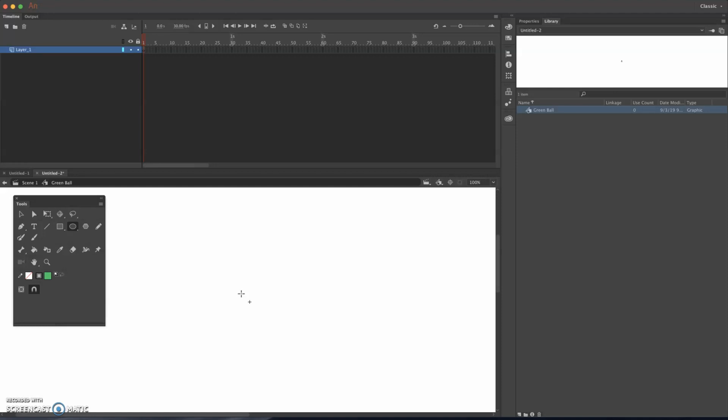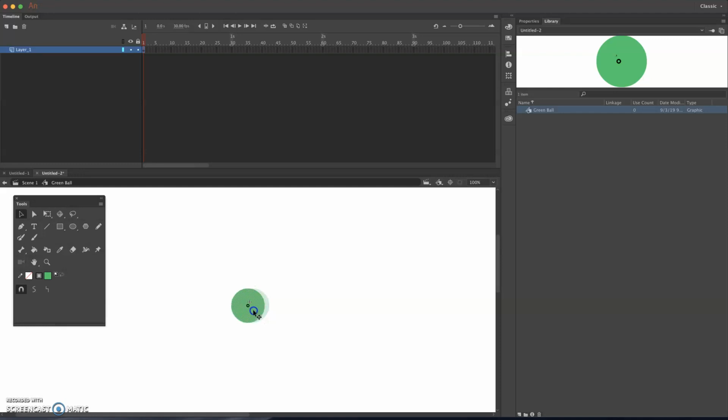So I'm going to hold Shift. Maybe you can hear me hitting the keyboard. I'm going to hold down Shift. I'm going to click, hold, and I'm going to draw that green circle. Next, and we're introducing a new tool. It says use the selection tool, the black arrow, and select the circle you have drawn and position it over the center. So this is just a way to introduce this simple tool.